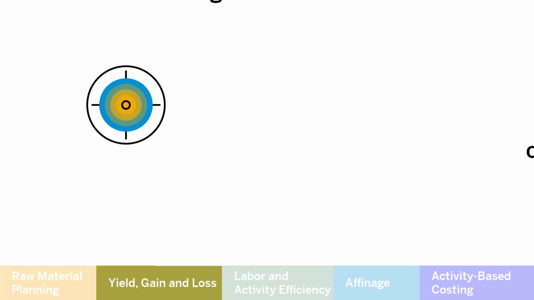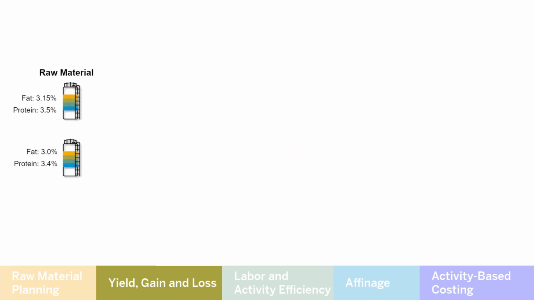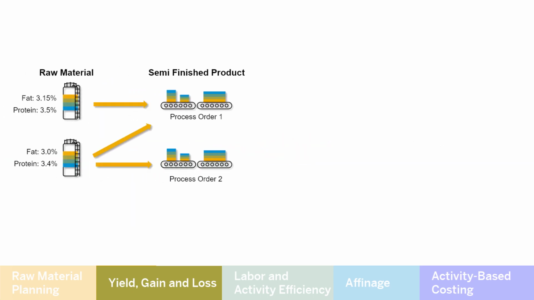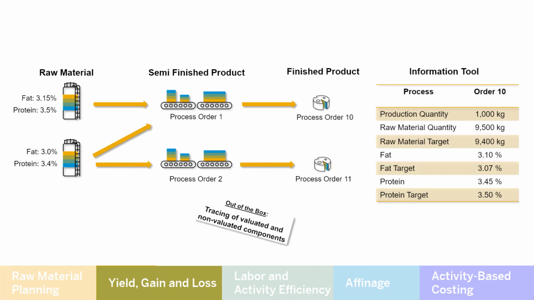Target actual calculation. Based on the raw material balance, the purpose of the target actual quantity calculation is to obtain the posted raw material and component quantities on the finished material across all semi-finished levels and the target quantities based on the bill of materials. This information enables an exact statement to be made regarding which raw material and component quantity was actually consumed in the finished product in comparison to the target usage.